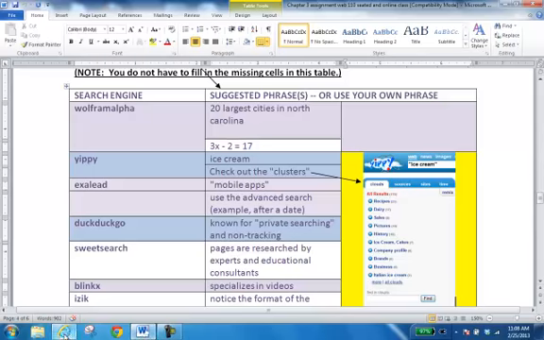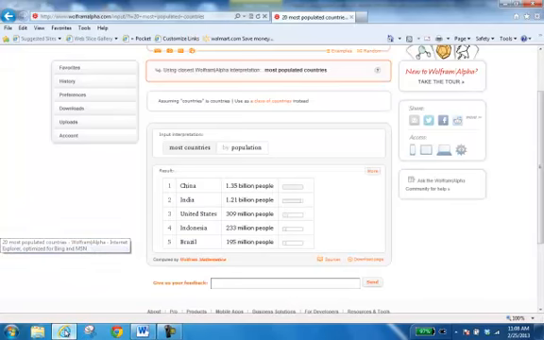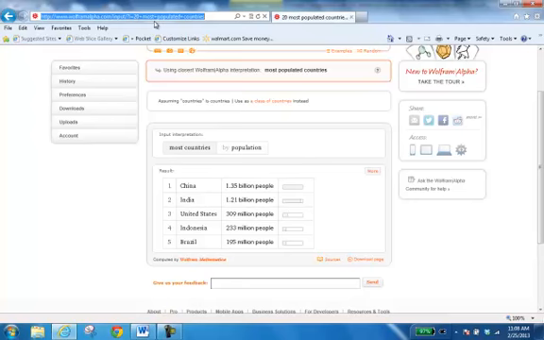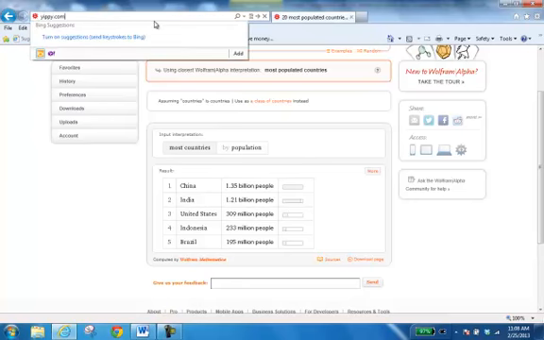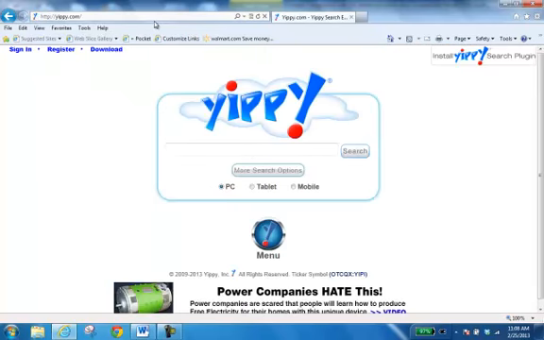Yippy is known for its grouping capability. It has a very unique kind of search that I like. I think this was mentioned in your book. And you have options where you can choose the PC or the tablet or the mobile. So if I were going to search for something, and I always use my famous example with early college, the word chocolate, not only do you get the search results from the word chocolate, but you'll get something over in the left-hand corner.